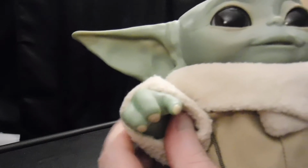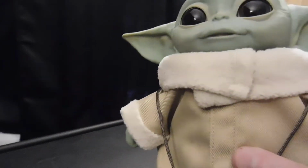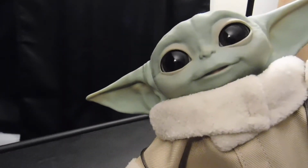Wonder if you can just... I can. Move the arms too if you don't want it on or whatever. The force hand doesn't really stay up though. Okay, I think that kind of holds the necklace. Supposed to anyway.